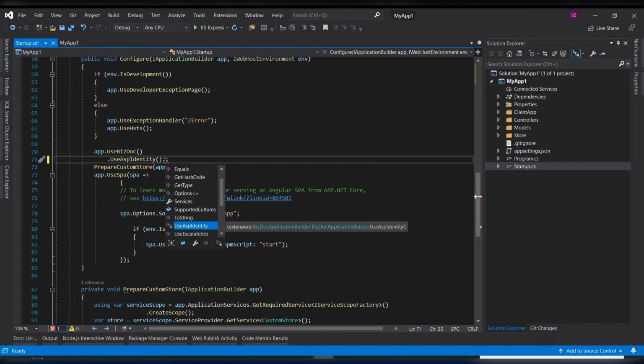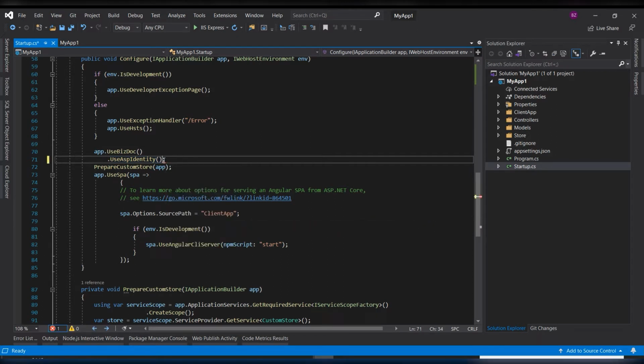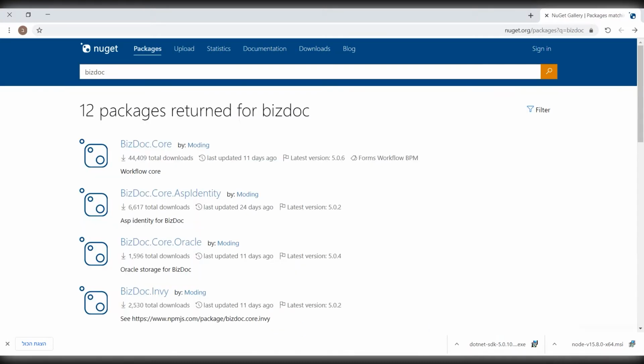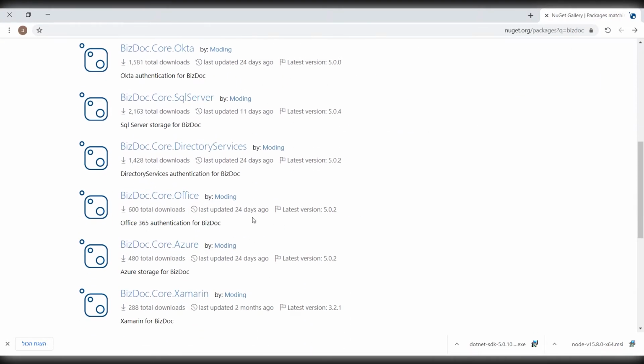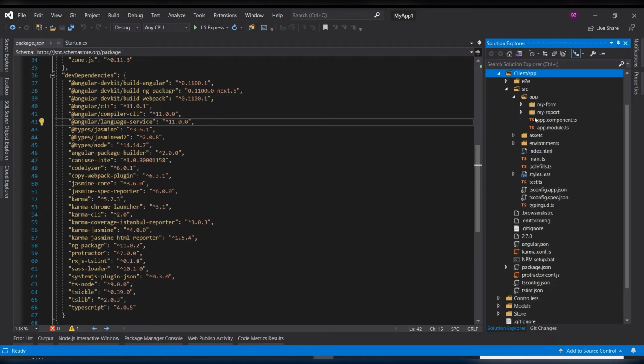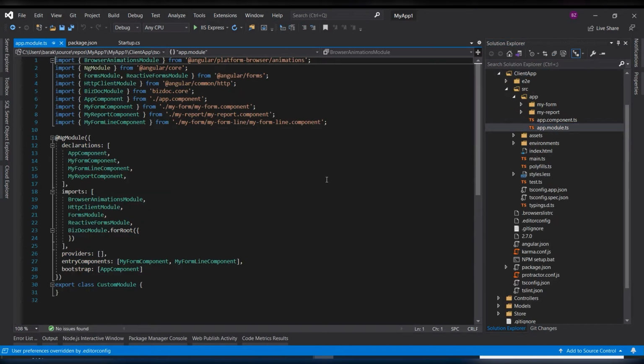Additional methods add additional functionality. Go to the NuGet website and search for BizDoc for support packages. In the Angular app module, we will find a reference to the client-side module, BizDocModule. The forRoot method accepts different settings to control client-side behavior.